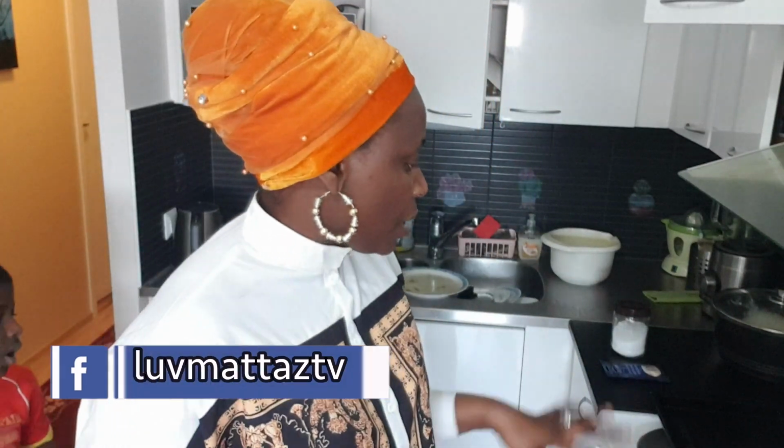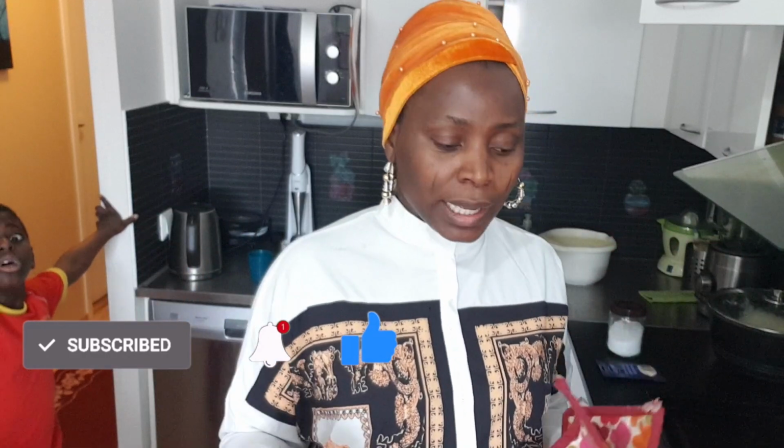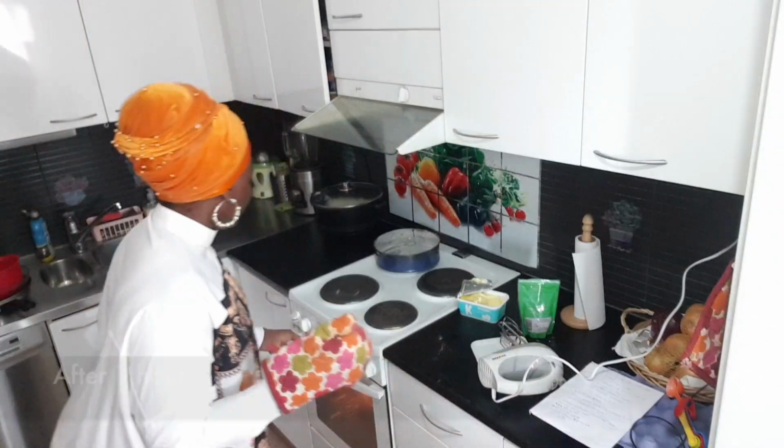The oven is preheated at 175 degrees. I don't want it to get burnt. I want it to cook gradually, slowly, and get brown slowly. We are still going to be checking on it and we're still going to be coating it. We have to coat it to make sure it actually comes out brownish. So guys, I'll be back.